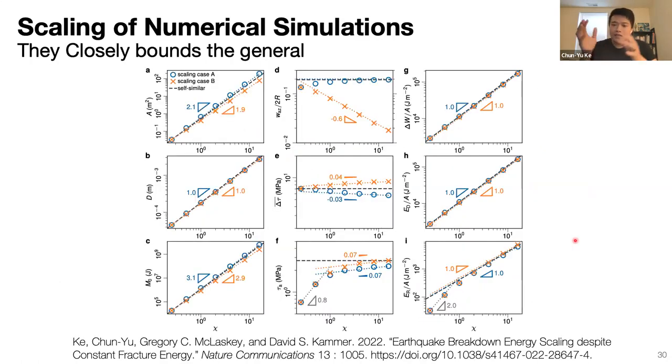We ran simulations in these two scaling cases for chi from 1/4 to 16, spanning almost 2 orders of magnitude. Note that the only difference between all these simulations is the initial stress distribution. The two scaling cases closely bound the general understanding of earthquake source scaling relations, as shown by the black dashed line here. So I'll just skip ahead here. Please refer to the manuscript for details. So now we have confirmed that the scaling models are obeying established understandings of earthquake scaling. Let's take a look at G prime.